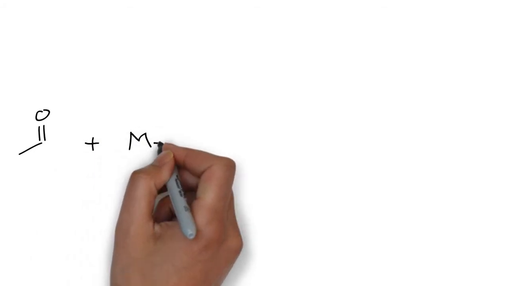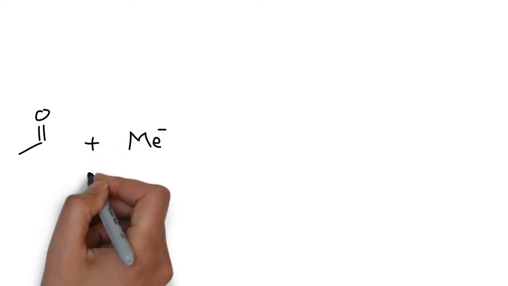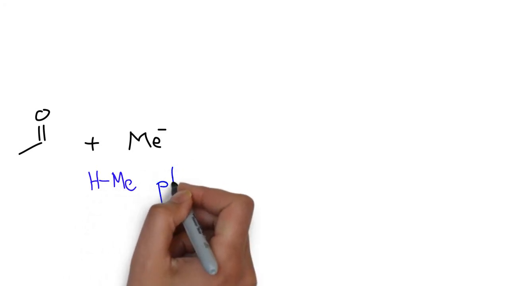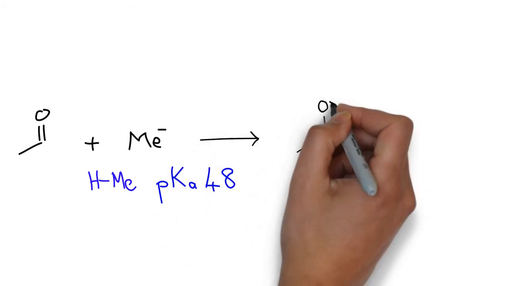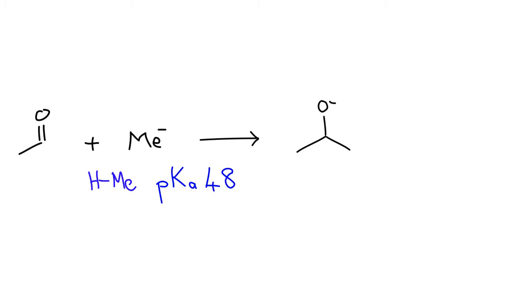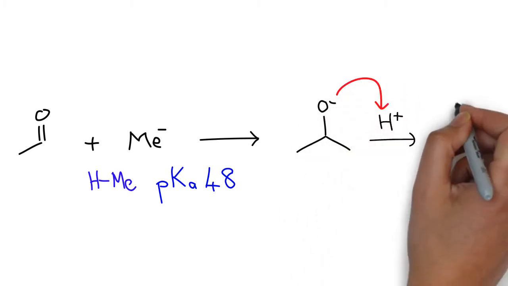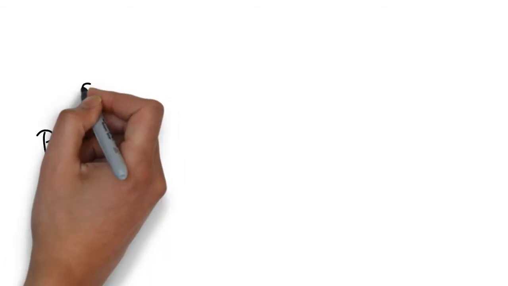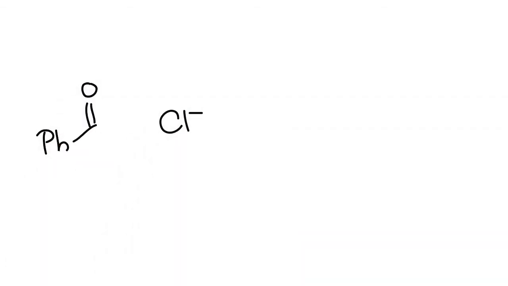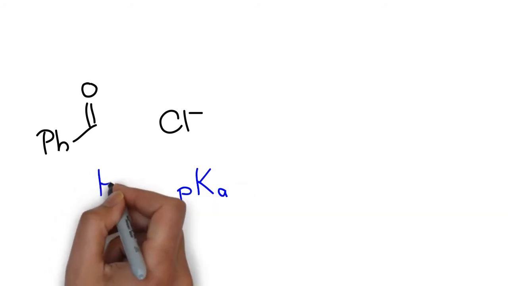Similarly, if we take a methyl anion, the conjugate acid is methane, the pKa of methane is 48, so a methyl anion will add readily to aldehydes and ketones, for instance to ethanal, and we will generate an alkoxide. Then on aqueous workup after the reaction is complete, addition of a source of protons will generate the alcohol. That reaction is irreversible.